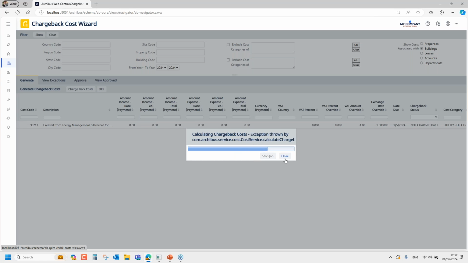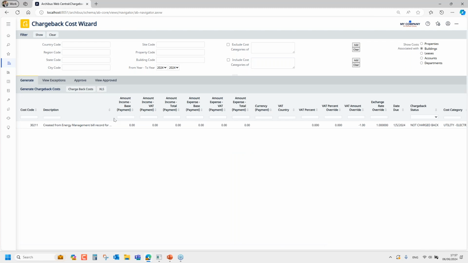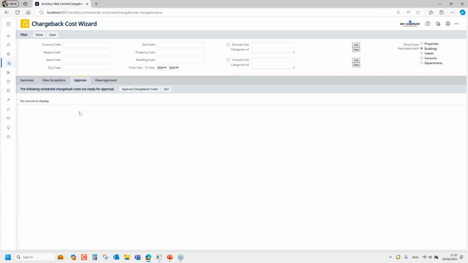And what it does is it generates this cost. Okay, in this case, I've got some bad data, but it basically generates those new records for those other entities to assign responsibility for that cost. And then of course you can approve those just like you did the other costs. So now what's happened is I've taken one cost for a property, I've divvied it up by lease or by department, and now I can go report on each of those leases and each of those departments to determine who's responsible for what expense in that particular facility. And that's what you're doing day to day.